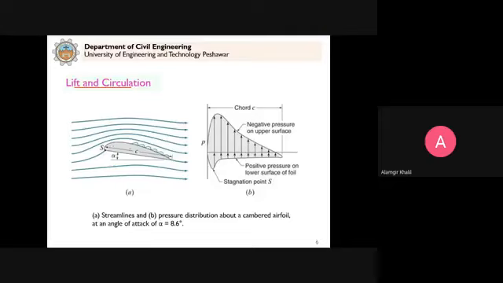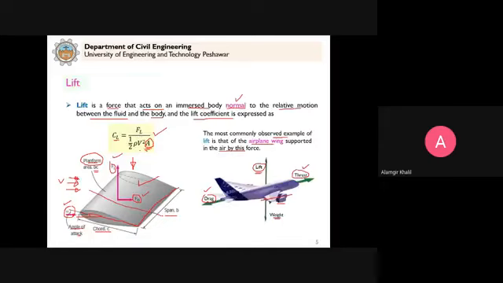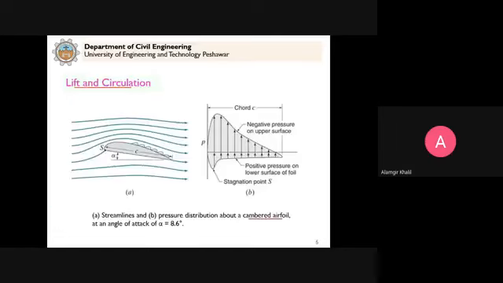Now this chord shape is such that it is cambered for an airfoil. If you take a section here, this is how it appears, the shape that we commonly consider an airfoil. And again the chord C makes an angle alpha, this is the angle of attack. Now these diagrams are shown for alpha equal to 8.6 degrees. Clear?